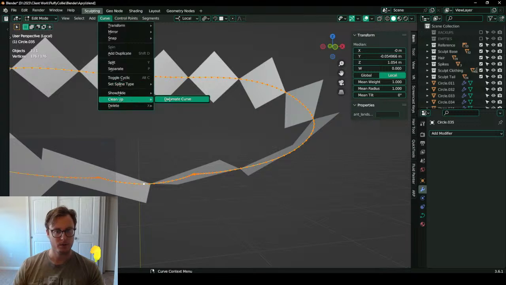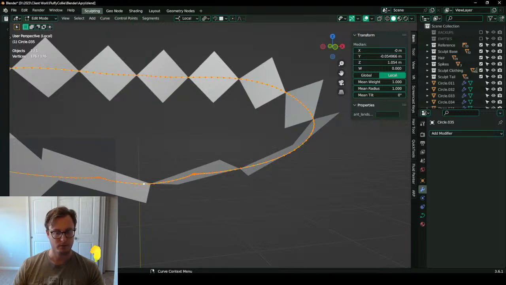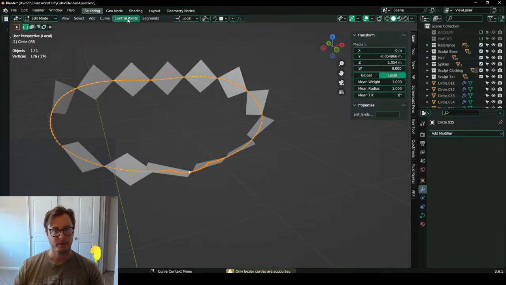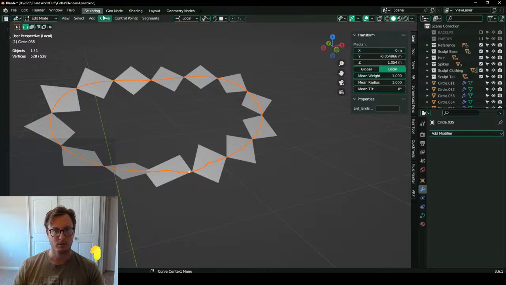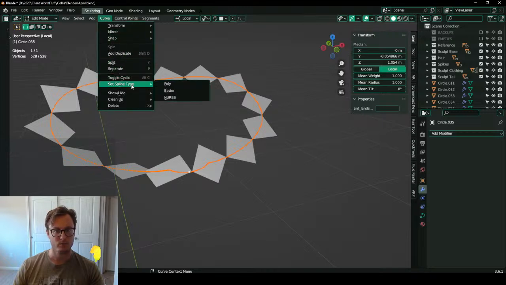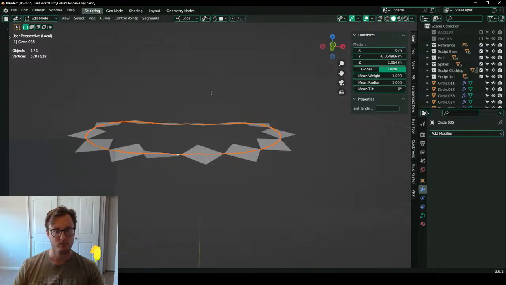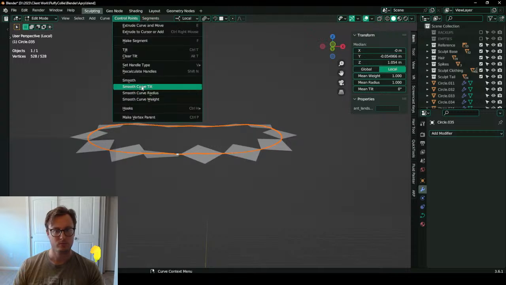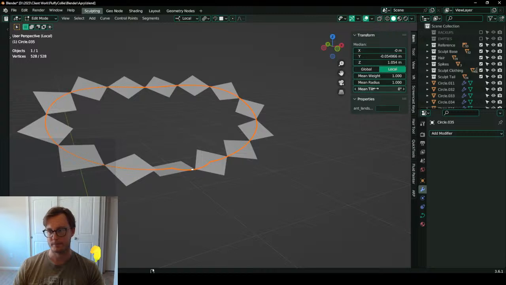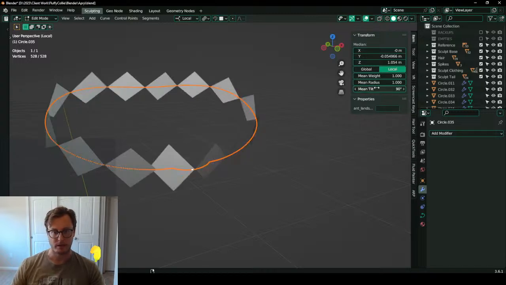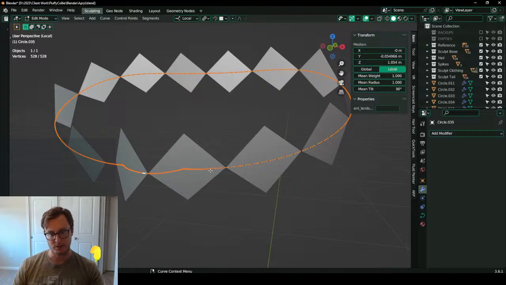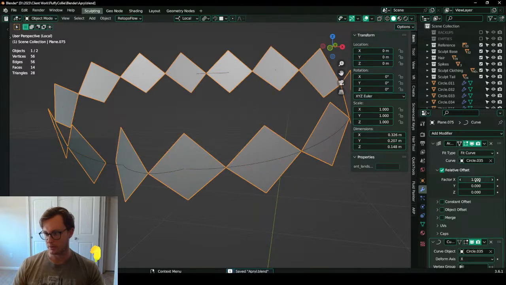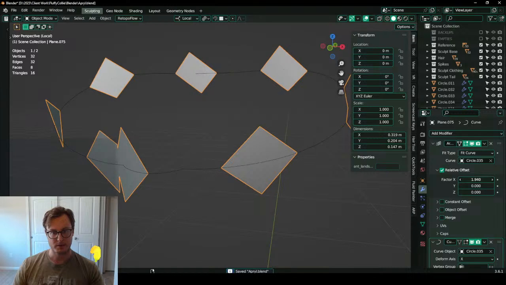Clean up, decimate, curve, Bezier. There we go. 90. Okay, and this rotation's because it's on the curve. Then we can go here and increase that offset distance.